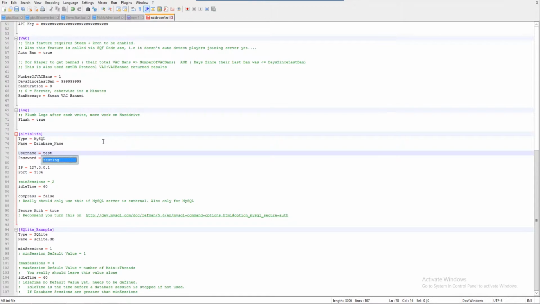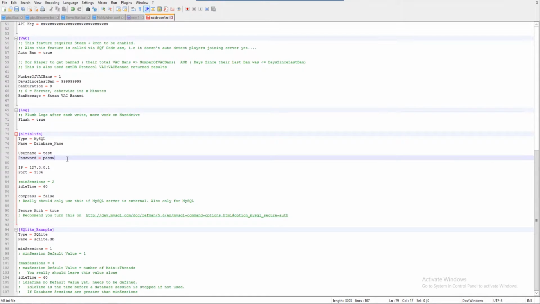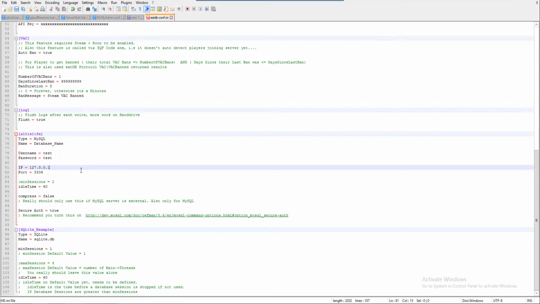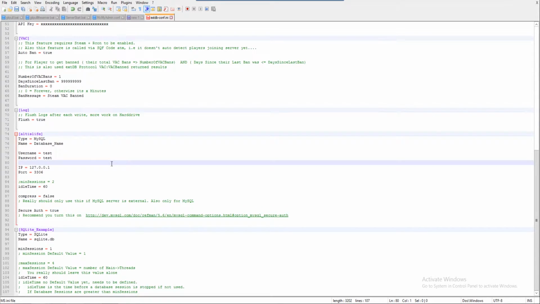Not testing, test. Okay, stop. And then I'm going to be putting the password I made, which was test. And now, since I have the Arma 3 server on the same server as the MySQL server, I'm just going to keep it to this IP address. However, if you're doing it remotely, like your MySQL server is on a different server than your Arma 3 server, then you'll have to specify an IP and a port if that's different.